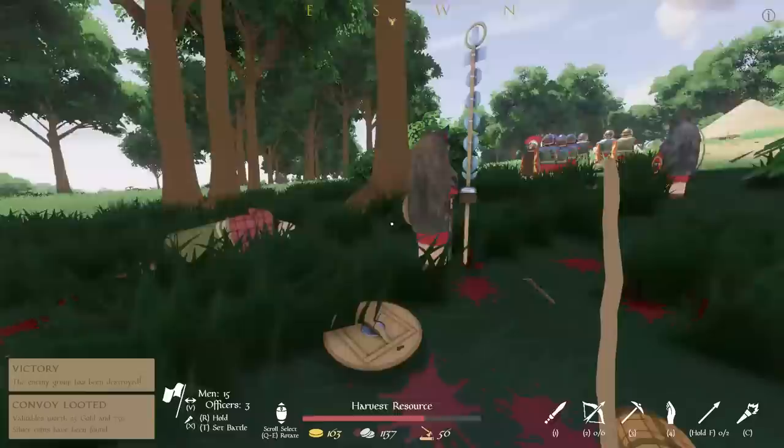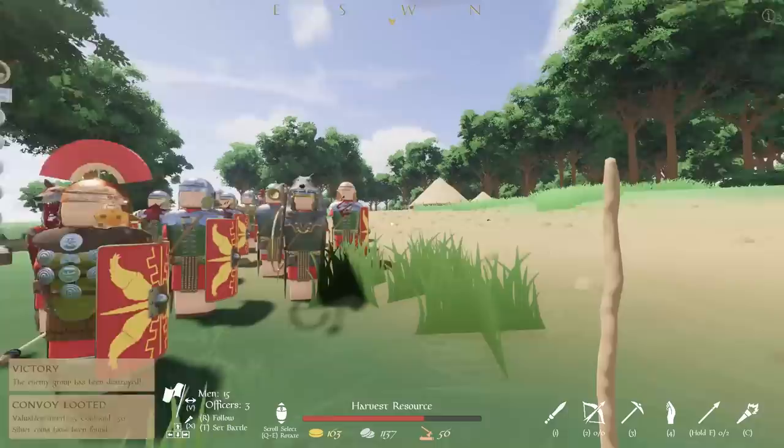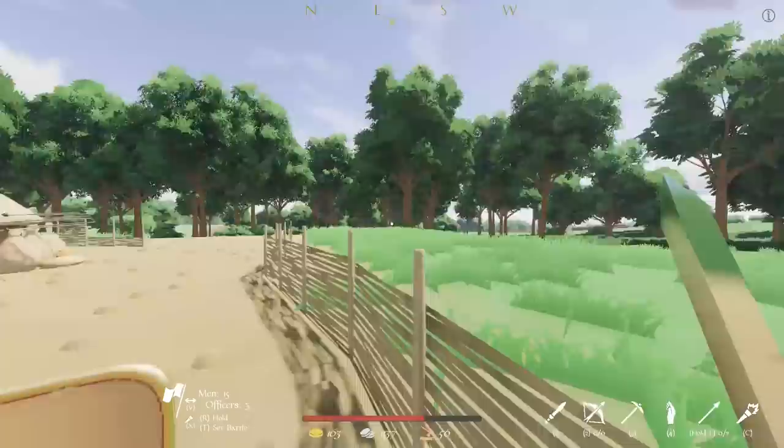All right. I think we can hold here for just a moment. There's a noble gathering here. Wait, hold on. Follow me. Maybe we could take out this noble gathering really quick. It's right here. Oh, but the raiders are really close. Oh, that's a large noble gathering as well.